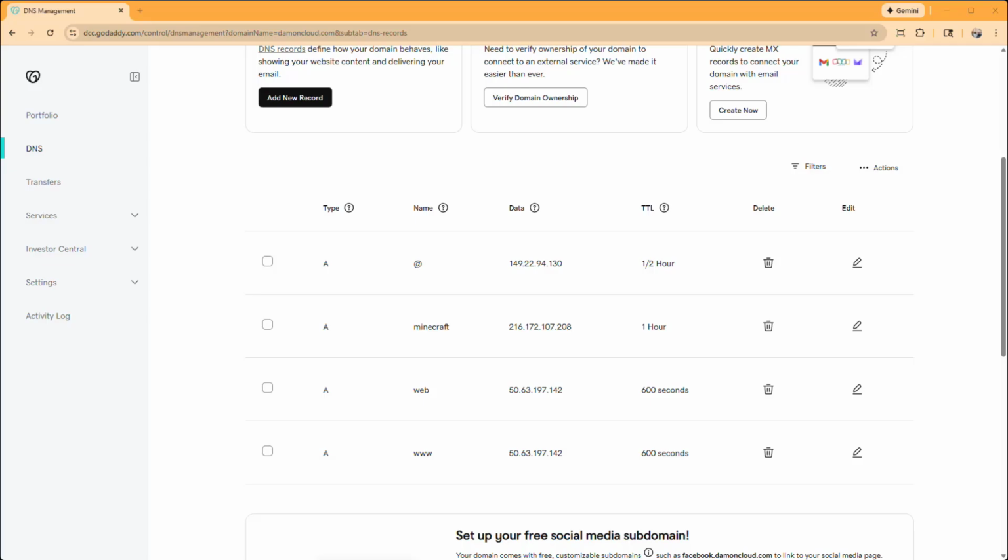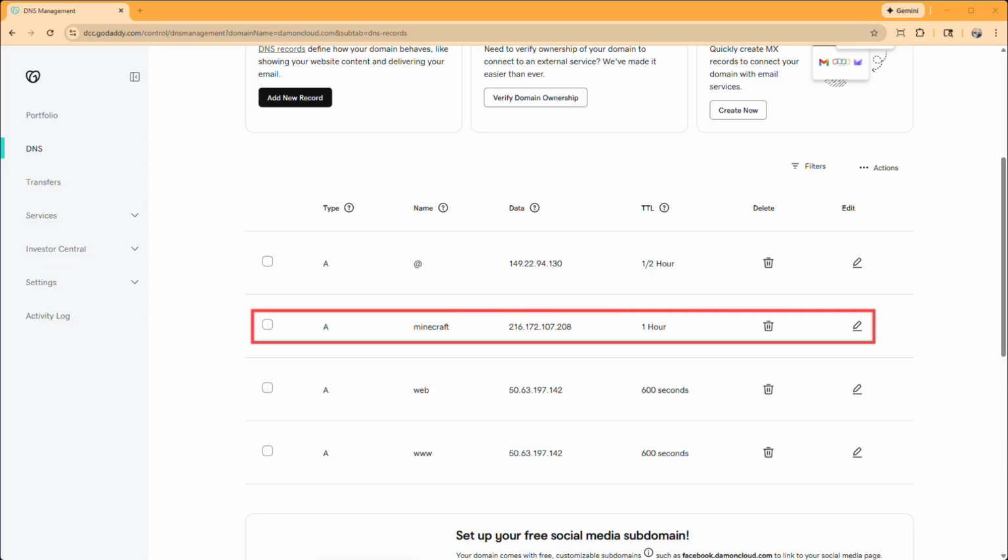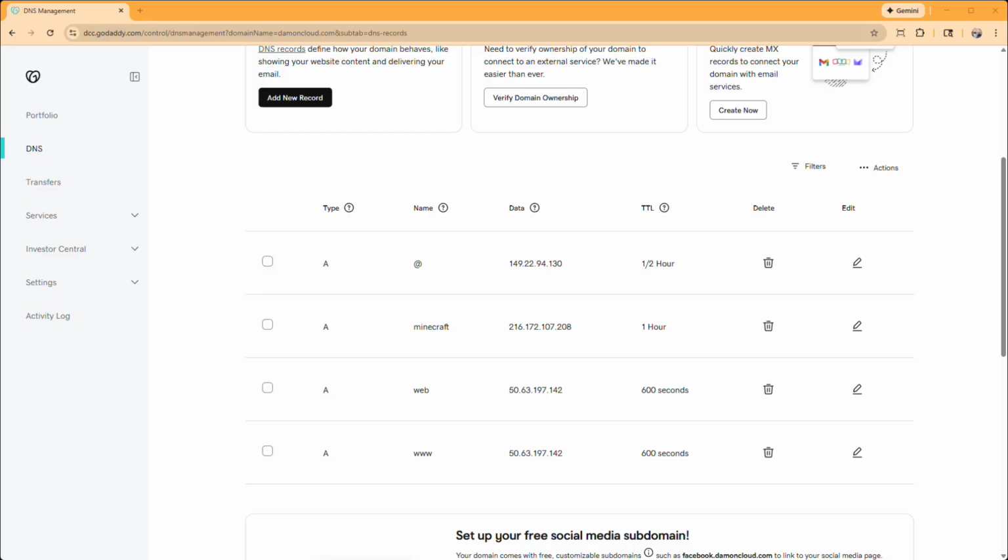When my boys were younger, I actually hosted a Minecraft server off of my own network. And so I just never got rid of that. So there's another example. I don't have a VPN device, but if I had a VPN device, I would create the host name, and we'll see in a second how to create these records, that said VPN.